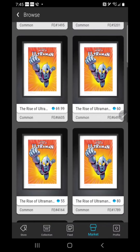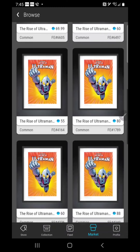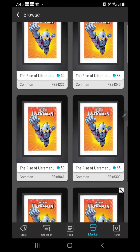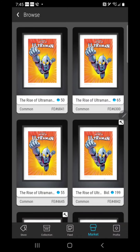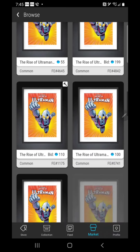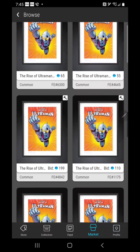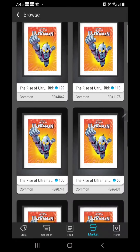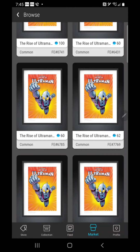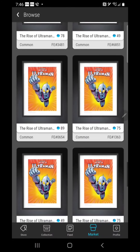So here we see some various prices — there's a 55 for an FE 5201. I'm just going to scroll down and check these out. There's a lot of good prices on here, and I did see a few that were listed below 50 gems, which would be a steal of a deal. But moving through the list, with over 500 listings, it's just impossibly too long without a sorting feature.